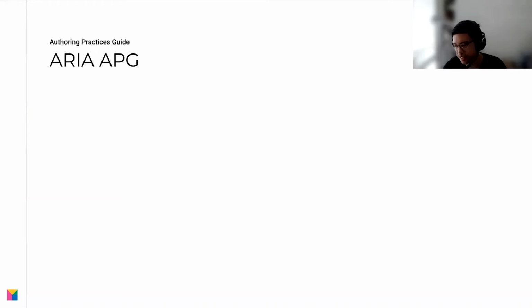So the APG has 30 patterns. I'm going to open it up and give everybody 2 minutes to think about other design patterns that would belong here. I mentioned select; there are buttons, links and all that, but there are a lot. I'm going to pause for 2 minutes, and feel free to type in chat to see what people come up with.